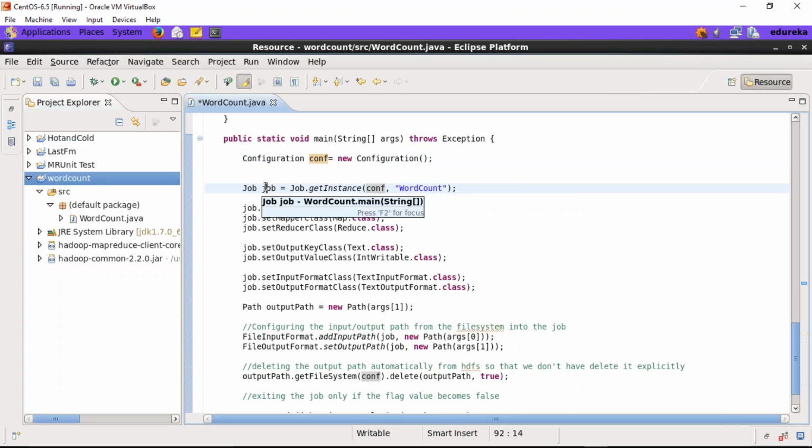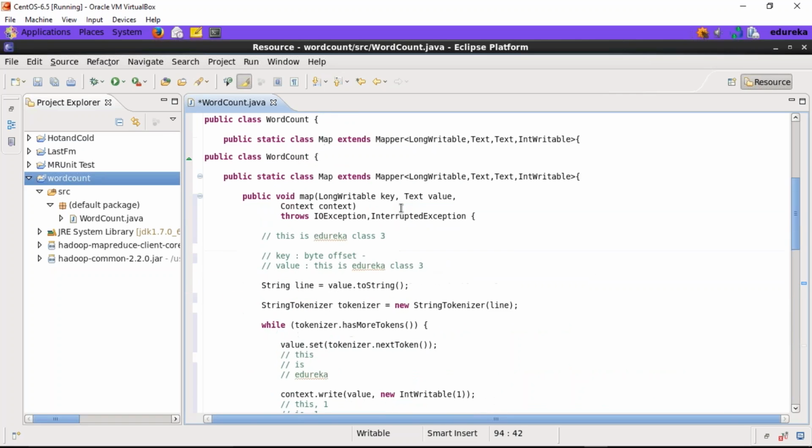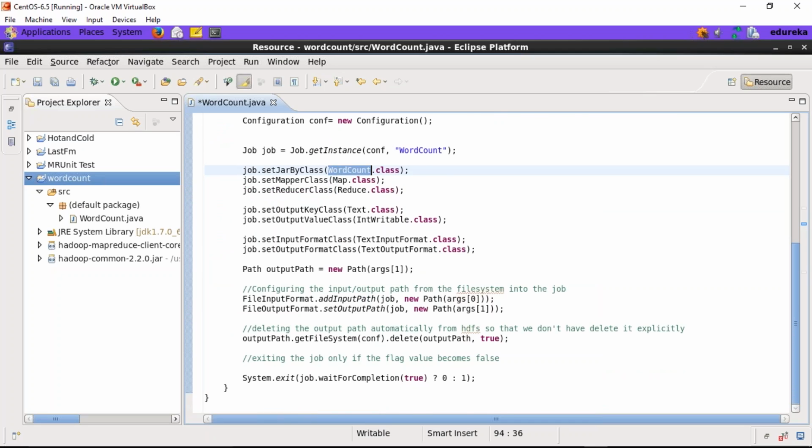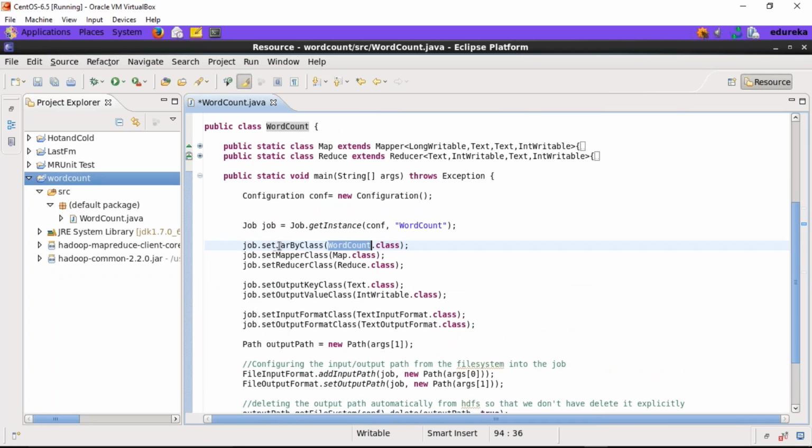Okay. Now next you define the job. Right here we are defining the job that needs to get executed on the Hadoop cluster. To this job we need to pass the configuration of our MapReduce program along with the name of the MapReduce program. This could be anything but under double quotes, which is nothing but a string. Finally, I'm setting the jar by class. This is the main class that we defined on the top, that is WordCount.class right here. So with set jar by class, we are mentioning the main class of our word count example.